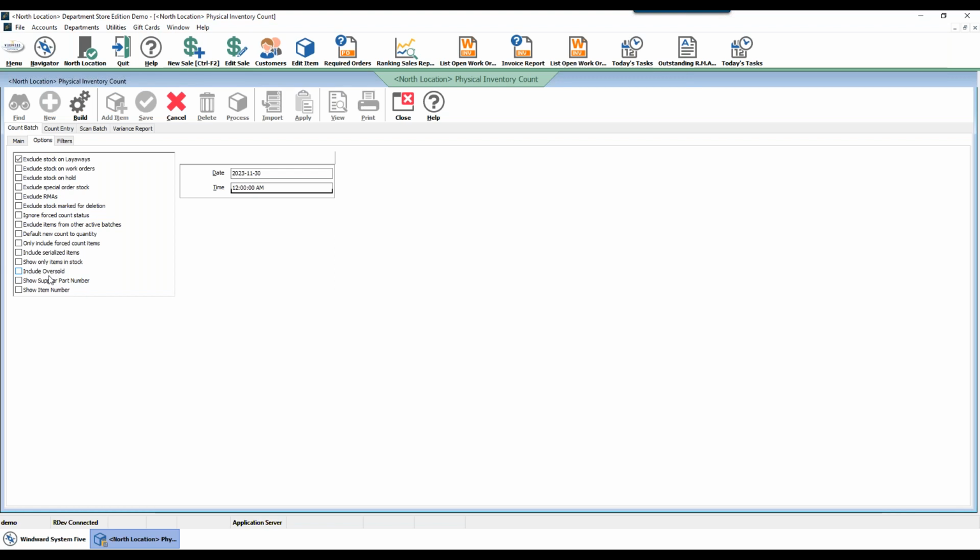Most of the time, that's not what you want. You just want the oversolds to go away, and whatever you found in the count is what you want your system to say, which would say 3 in this example. Then you leave it off there, and when you're processing your batch, which we're going to do in the next webinar, you want that clear oversolds ticked. That way the oversolds go away and it replaces them with the actual amount you counted, which is, say, in my example, 3. Did that help, Joe? Basically, don't tick it here, tick it on the other screen. Your oversolds go away.